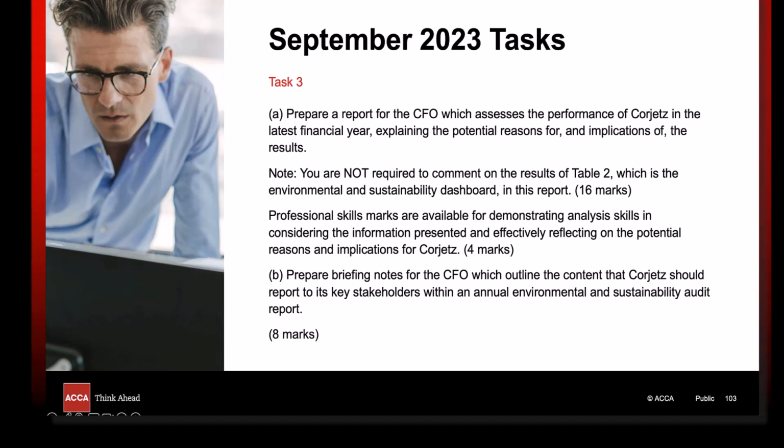So we had an opportunity to familiarise ourselves with them. There were also headline results and cost breakdowns. If you look at the last page of the pre-seen, you'll find them there. But if we're going to answer this question well, we needed to do more than just work the numbers. And normally you have to use those numbers together with anything in the pre-seen. The examiner's report again said students weren't developing their answers enough. They were just doing a calculation. And if you just worked the figures, there were very few marks available.